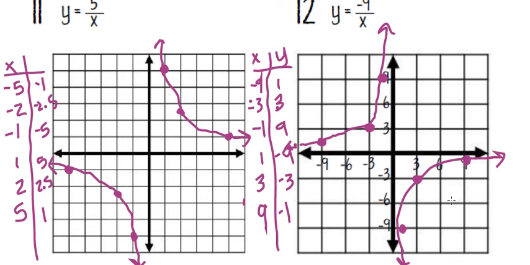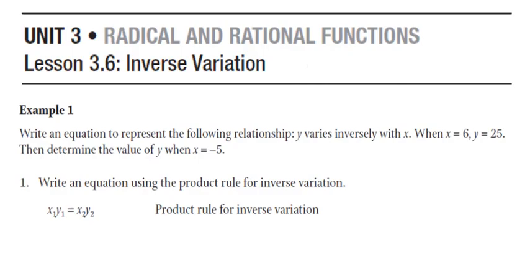And at this point, you're going to go to your Walsh book. There's just a couple examples in there that show us what we can do with this. So we're going to continue along with those. So please grab your Walsh book and go to page 279. All right, so again, this is on page 279 in your Walsh book. It is basically giving us some more information about inverse variation, some more practice problems that we're going to be doing here. So when you get to this page, just be ready to get going here.